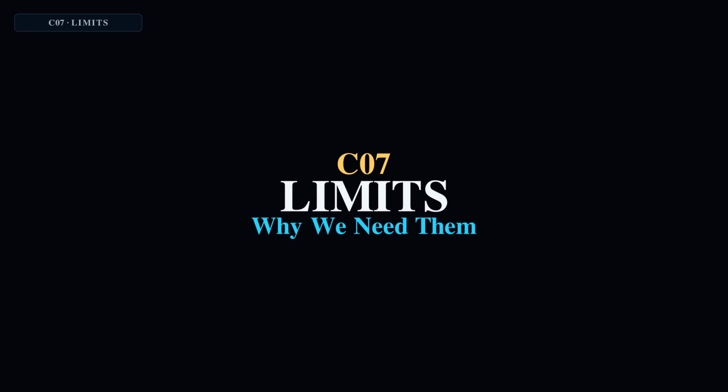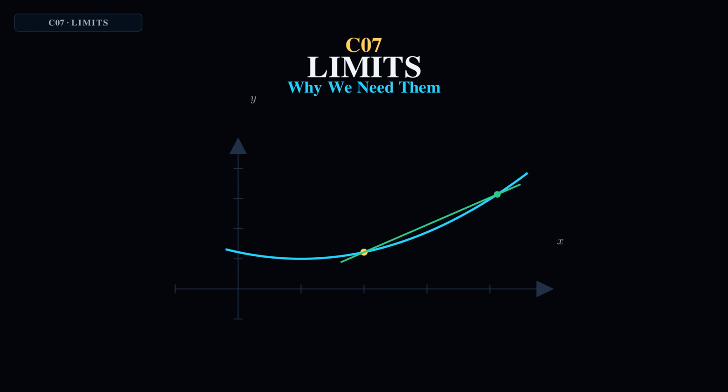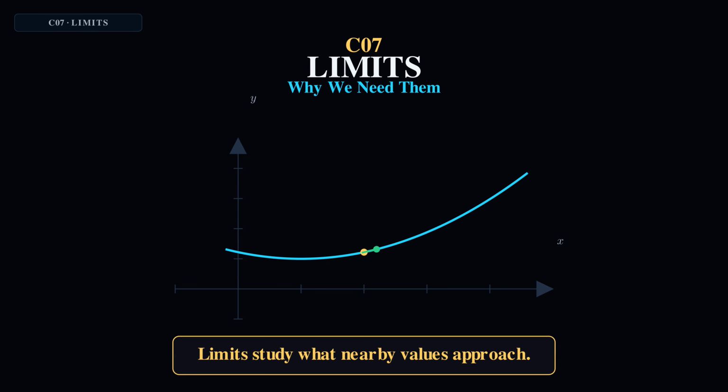In the previous chapter, we needed one point on a curve and another point moving closer and closer to it. That small phrase, closer and closer, is the beginning of limits. But today, we will not memorize the symbol first. We will understand why limits are needed. Sometimes direct substitution works, but sometimes the exact point breaks, disappears, jumps, oscillates, or grows without bound. A limit lets mathematics understand what the nearby values are approaching, even when the exact point is not enough.